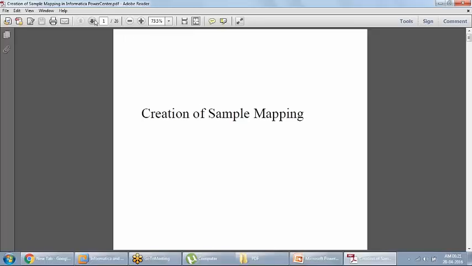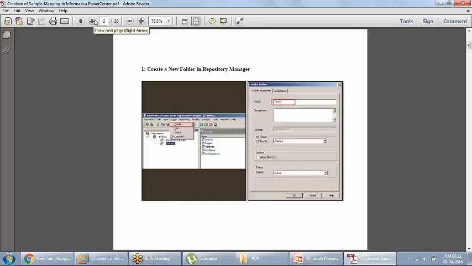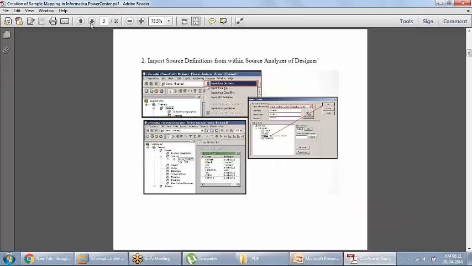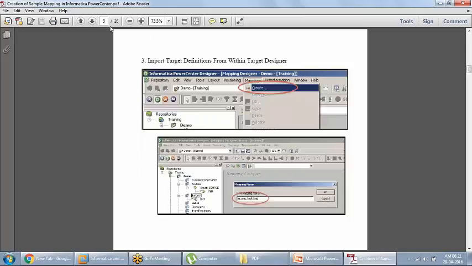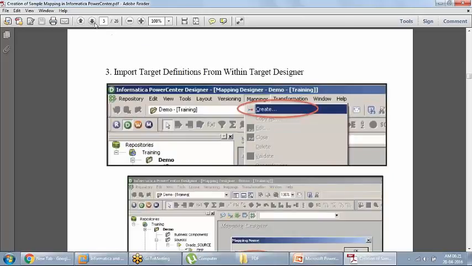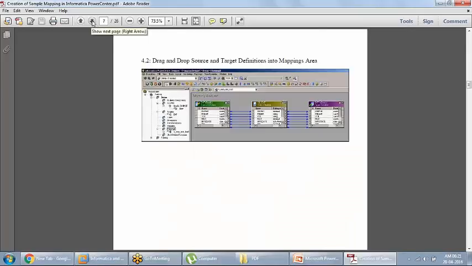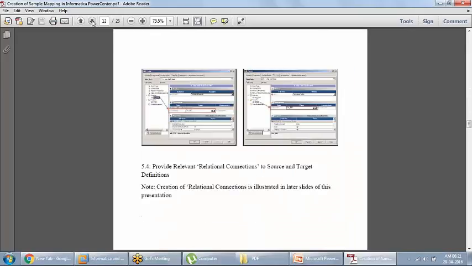Target database. In real time, we will not be doing any such kind of things because everything will be handled by the database administrators. They will just give the table names and the path of the database. We will just use the path and the table structure and load the data.